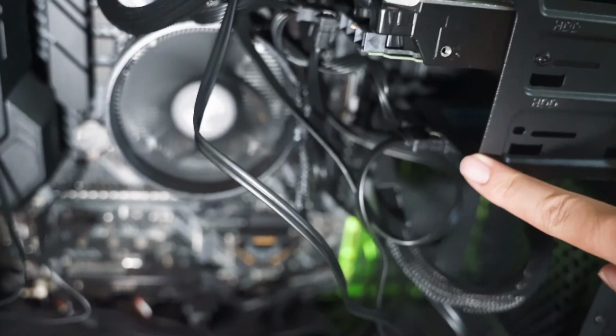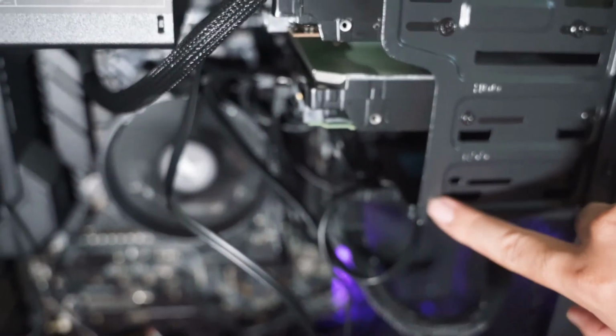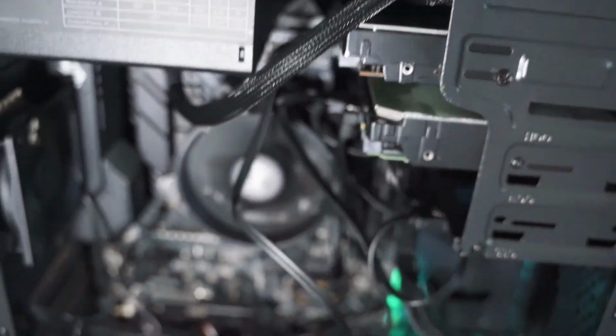Now, in my computer, I also have a total of 3 hard drives currently. One is a 500 gigabyte solid state drive, which holds the operating system, Windows. And then I have 2 storage hard drives. One of them is 2 terabytes, a Western Digital hard drive. And then I also have a 10 terabyte Western Digital hard drive in there as well.